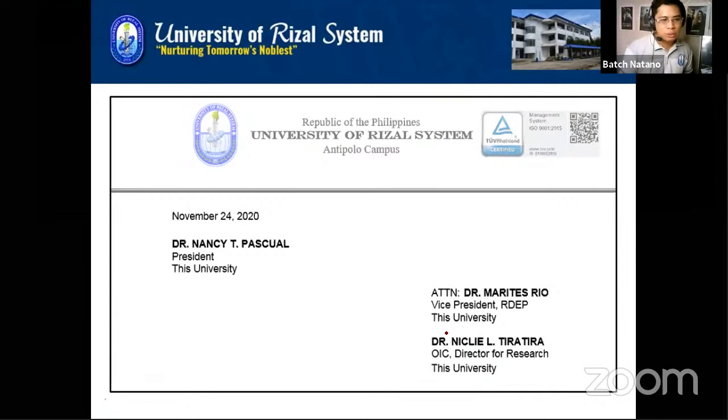But I suggest if you will be using the attention, it has to be written after the inside address because that is the most traditional one. Because commonly it is used in many institutions. So use that kind of attention. This kind of format for the attention.